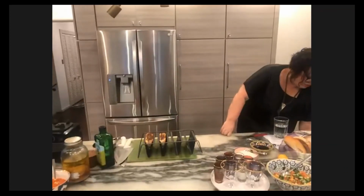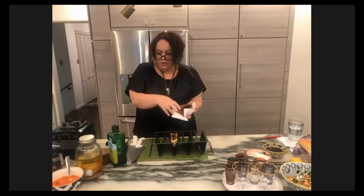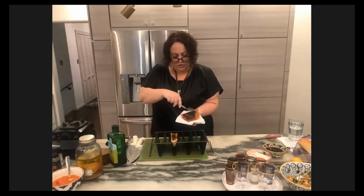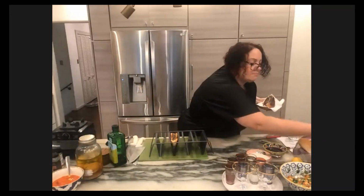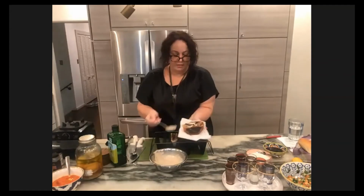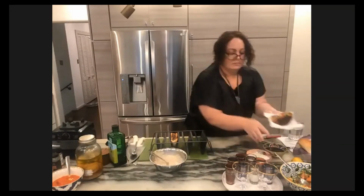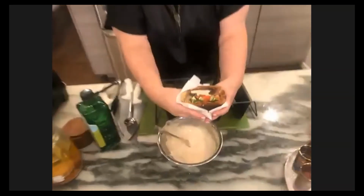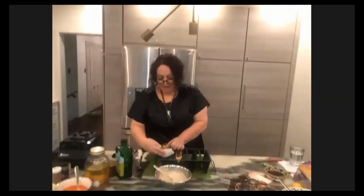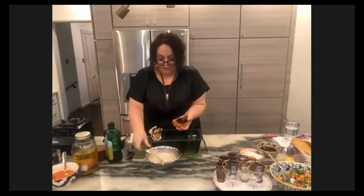Now for each of the half pitas, you can use the same toppings that we used for the other sandwiches. We can use tahini, of course, and some of the Israeli salad. And you can add the amba, you can add harissa. It's just delicious. But you have to have the tahini and the salad. Those are the main ingredients. And as long as you have those, that's fine.